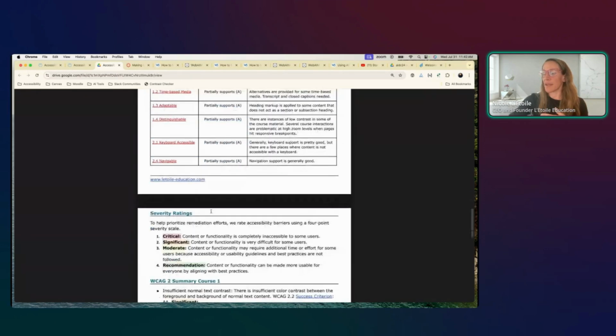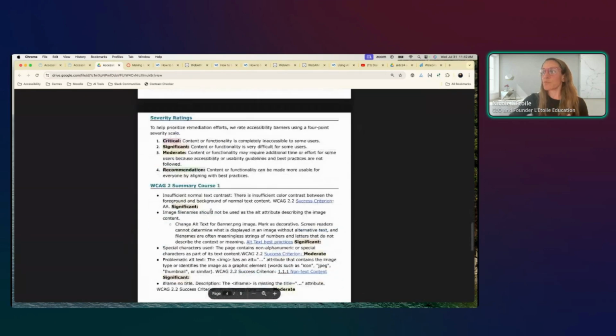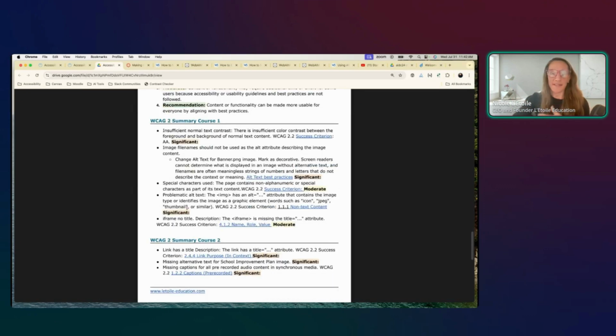And then below it, I give severity ratings. And I give a little bit more context, or I link, or I take a snapshot of what needs to be fixed. And this is the first step, right? So the first step is that review, evaluation, and then building training off of what you find here to help the designers to be able to design so that we don't have to remediate.